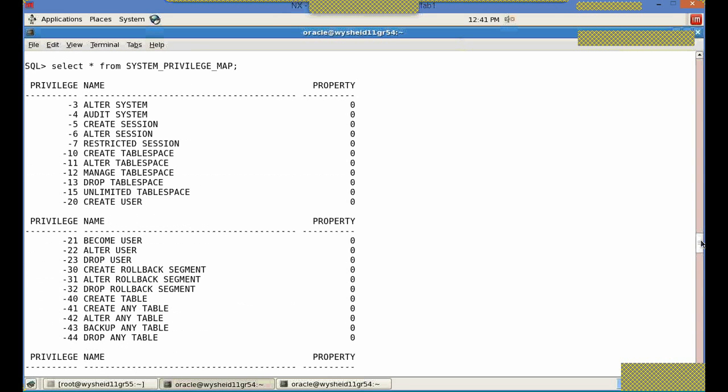Say, for example, you want to create a user. We want to give a privilege to create a user. From this itself, you can tell what privilege is to be granted: create user, or become user, alter user. Like that, there are different privileges required for your day-to-day tasks. Definitely you will get to know by practice, but I'll see whether there is any documentation which states what each privilege is and its use. I do remember that it was somewhere in the database itself, but I just forgot. But I will get back to you.